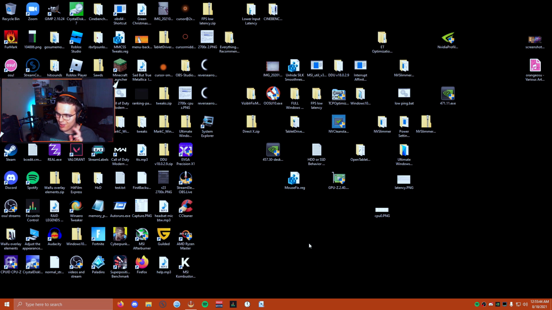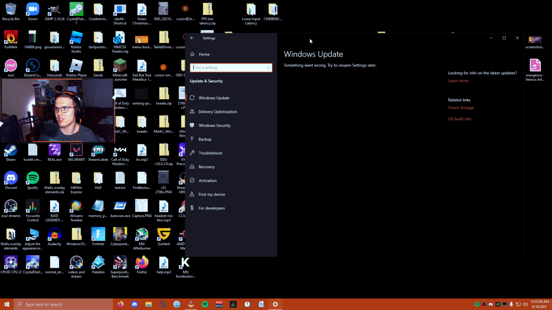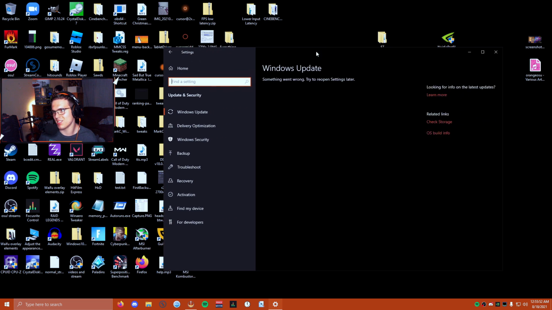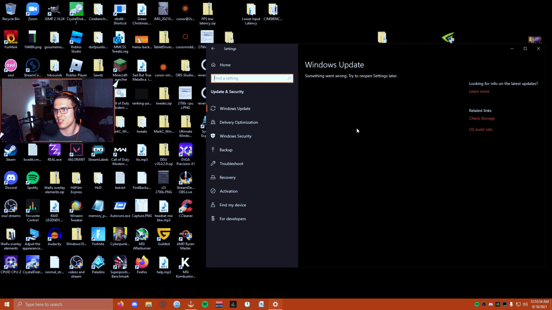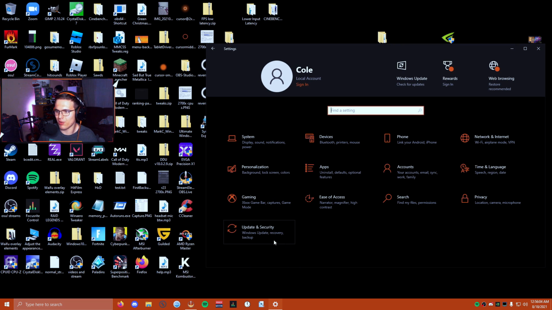Now, let's go ahead and get started on latency reduction. So first thing I always like to do is make sure that my Windows is up to date. Obviously, I have Windows Update disabled, because I am on the latest update. I only enable Windows updates when there's a new update that comes out that I know is stable, but usually it's generally disabled. So go ahead, update before you do this video and make sure that it is all up to date.